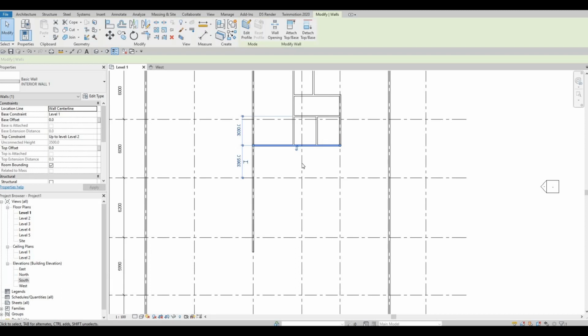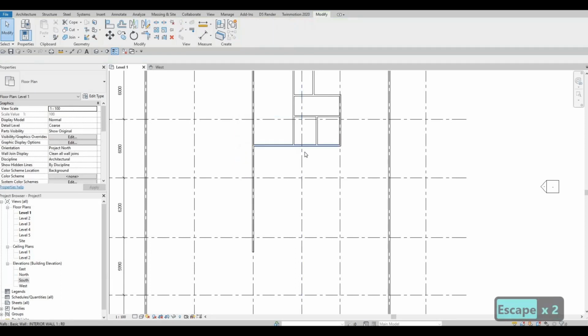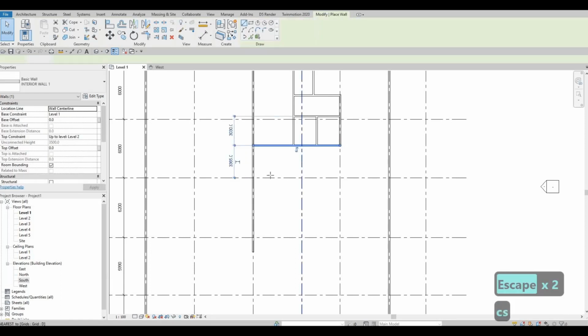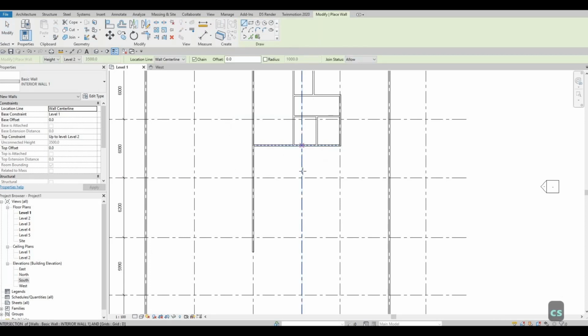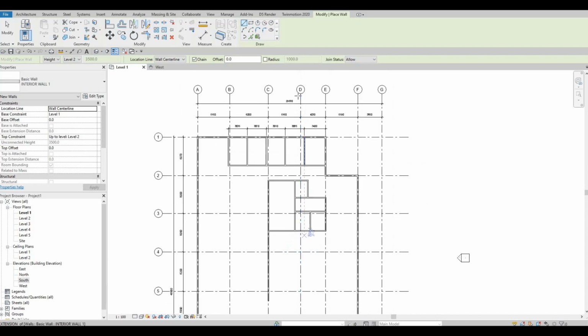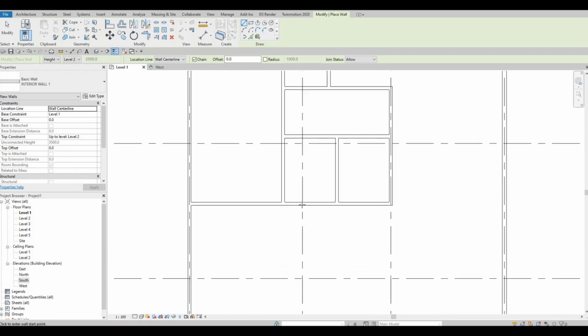So now we're going to add in our stairs or the space for the stairs. So right now, I'm going to click on this wall. This line is the D grid. I'm going to connect it here all the way down. This will be around 2770.